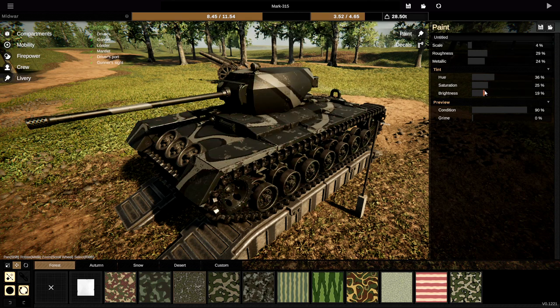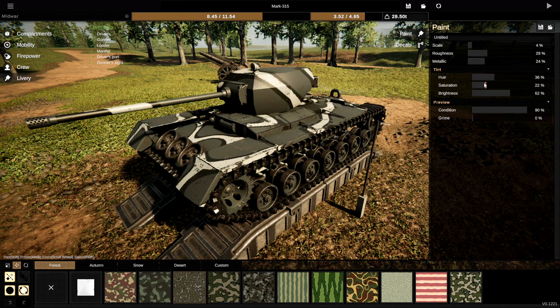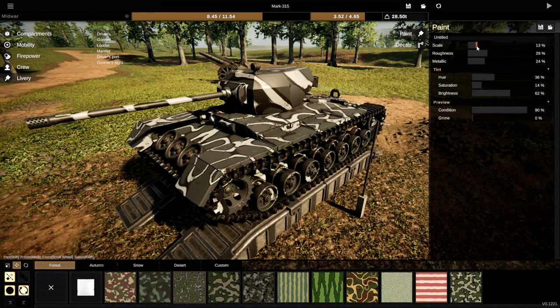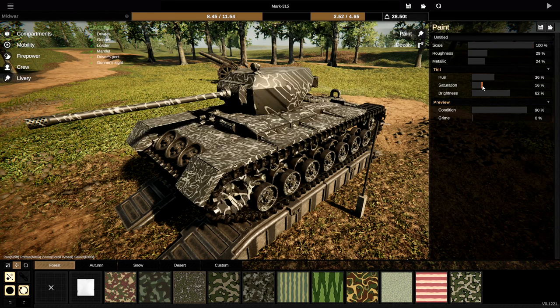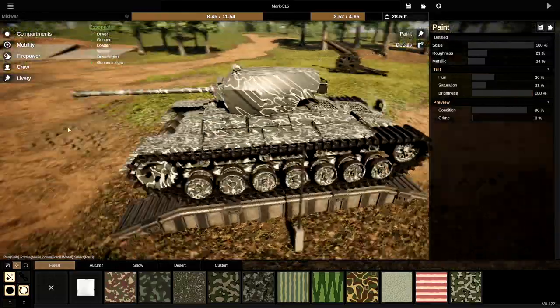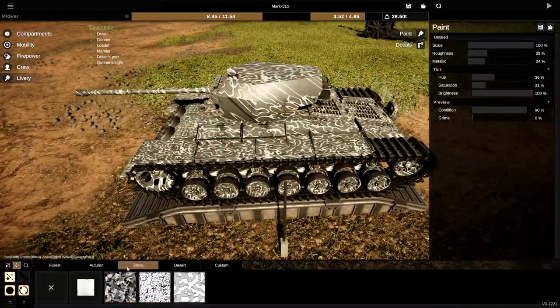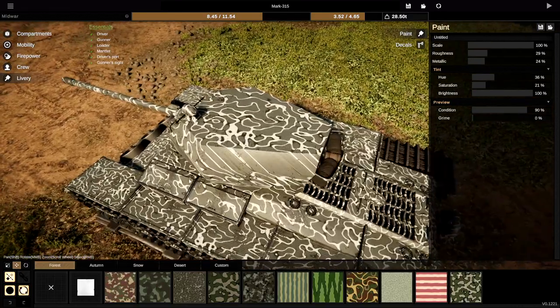Saturation. Okay, scale up it massively. Okay, like that. And then saturation, we'll leave like this. Brightness, all the way up. I think that's a pretty cool looking tank. I like it anyway. Okay, so we're going to leave it like that, pretty much.